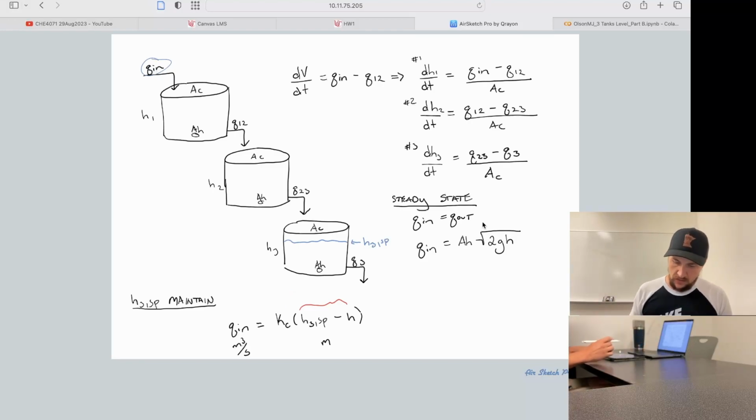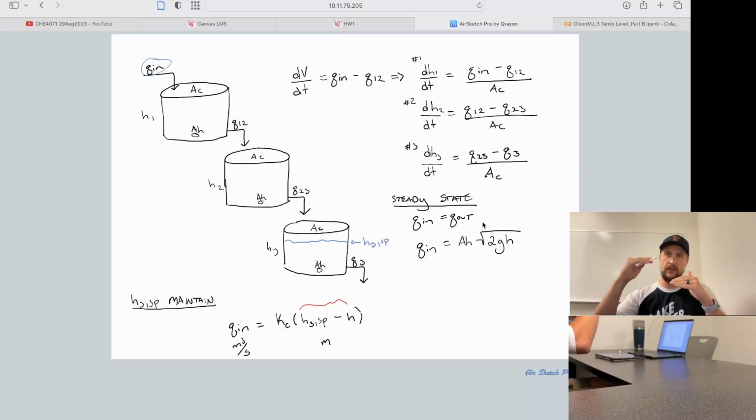What we're basically saying is, if the height in our tank is greater than the set point needs to be, then this is going to be a negative value. This is going to multiply by Kc, and it's going to decrease our flow by a constant value of whatever Kc is. So if the height is higher, this is now a negative difference multiplied by whatever proportional constant we give it. That's going to decrease the flow in, which is what we want, because then the increased height, which is above our set point, is going to eventually decrease and get closer to our set point.